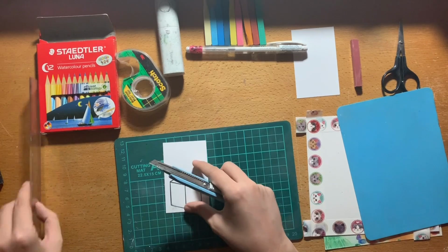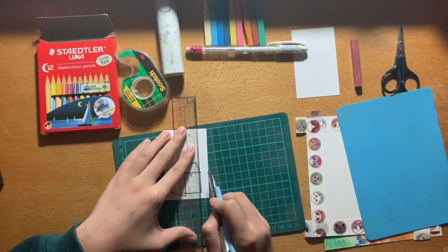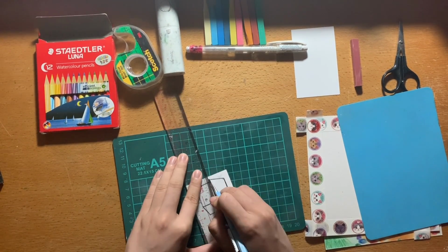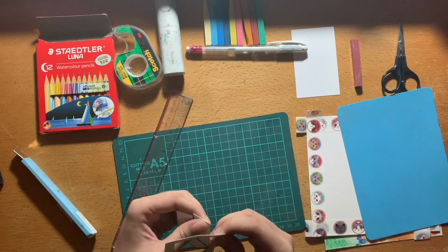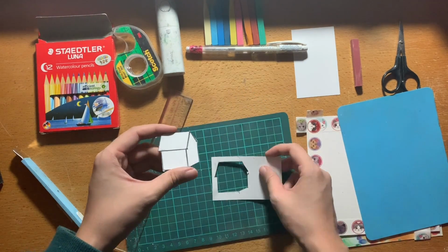After drawing the house, you can cut out the house. So you just have to trace along the outline of the house, and then your stencil will be ready. So this is what you will need for the stencil for making the house.